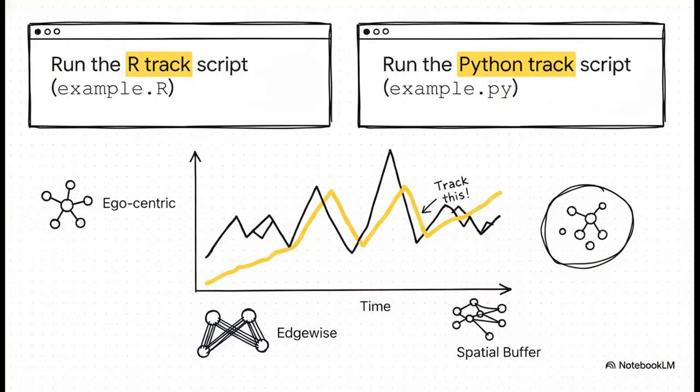Then, once you've built up that intuition in the interactive sandbox, we transition over to the code. Whether you prefer working in R or Python, the starter script is all ready to go. You'll load in the trimmed Florida evacuation data, compute the baseline stats across those time slices, and then apply 3 specific sampling strategies: egocentric, edgewise, and a spatial buffer specifically around Miami. Your ultimate goal here is to track the average edge weight over time. You want to see which strategy actually manages to preserve the real population's time series.